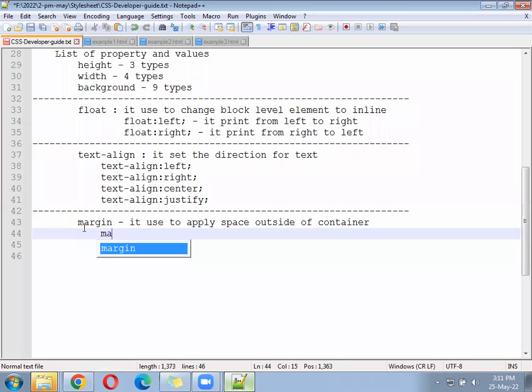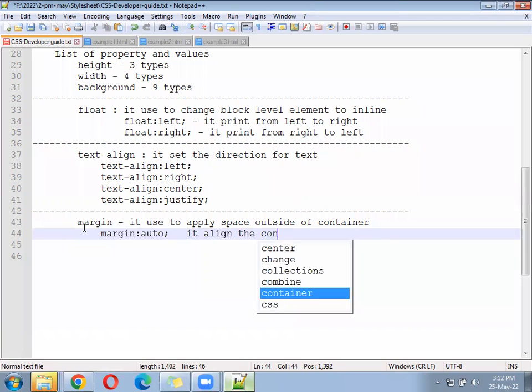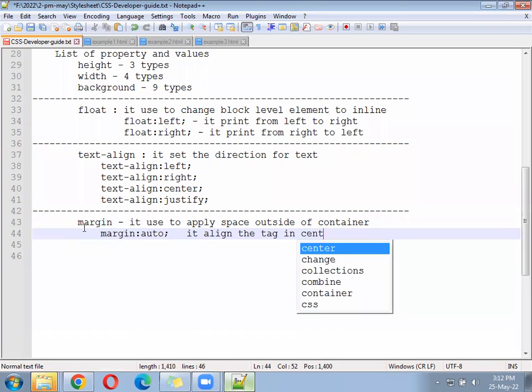First write margin auto. Auto does not apply space; it aligns the container, or it aligns the tag, in the center.